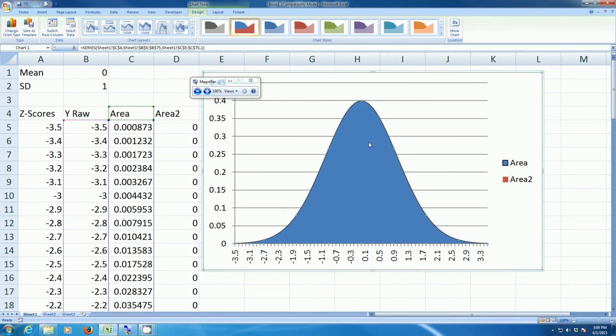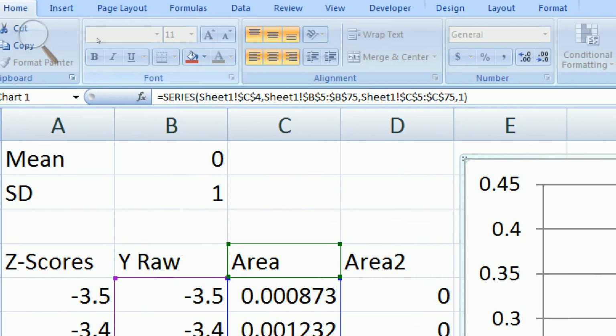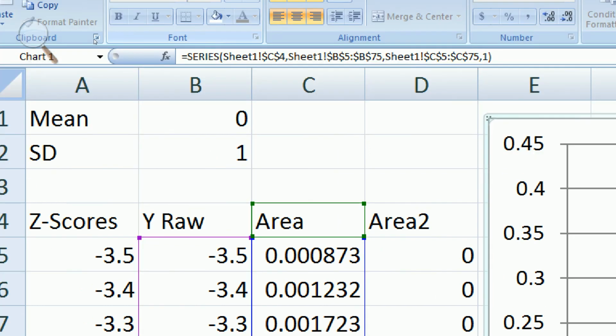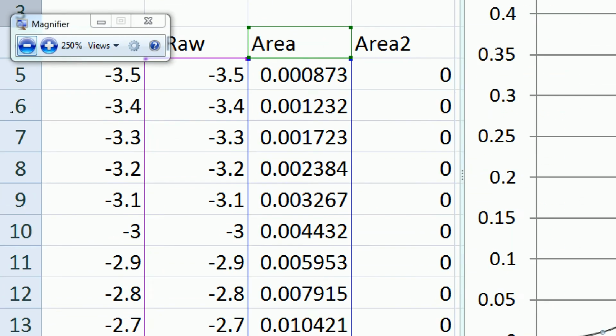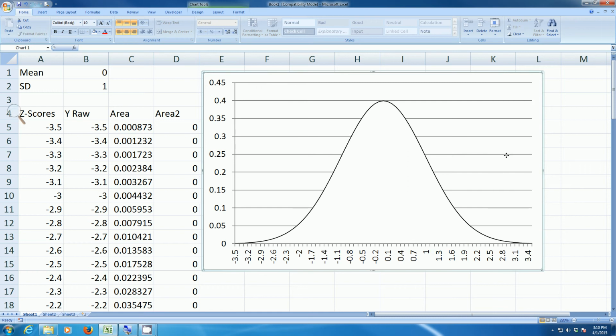We can also change the color of this graph. So again, if we go up to the top of the screen where it says Home on the ribbon, we can change this value to a different color. Let's make it white. And we now see that this graph is a white color with a black foreground as an outline. Okay, the other thing we can do is delete this legend. We don't really need it. But we can now use this diagram to shade different areas under the normal curve.